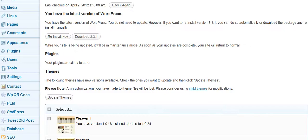Now, at the very top of your dashboard, you can click on it when you go in and do the updates and things on your WordPress sites. And there's one spot where you can have it reinstall. And if you click on that, it will go ahead and reinstall fresh copies of WordPress. Now that can take care of the problems if the problem's in a WordPress file. And that's fine if you're able to log into your site.